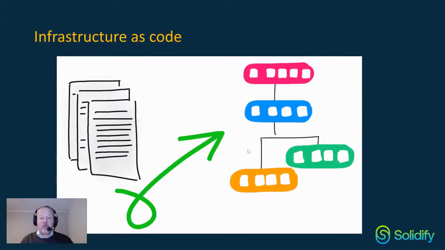Next is infrastructure as code. I mean, we have our code as code, of course, but we also want our infrastructure as code, because if we sit in Azure and we create a resource group and we add a database and everything, we don't want to do that manually, because if we want to do that the next time, it's easy to forget something. That's why it's important to have your infrastructure as code and store it together with your code, because then you can easily spin up a new environment whenever needed.